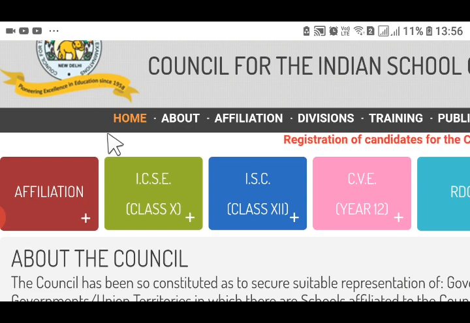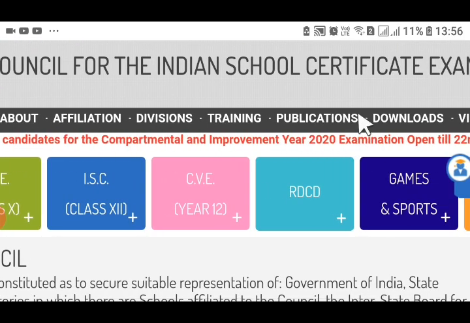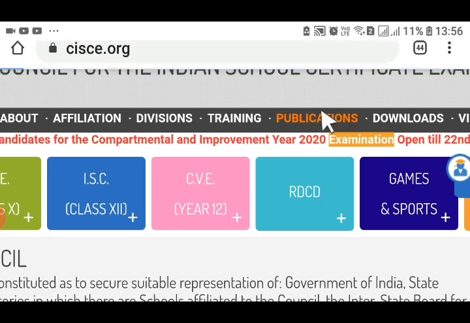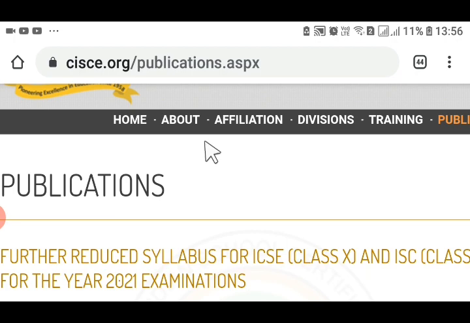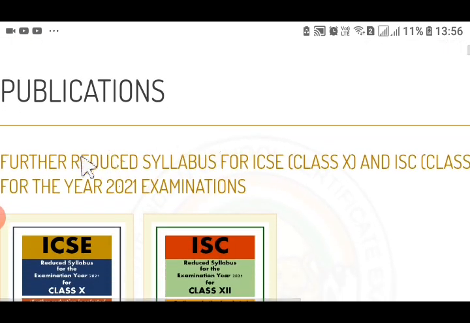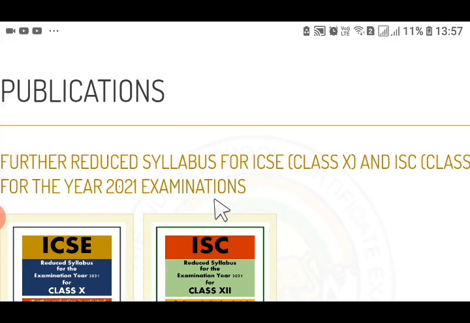Here you have this option, Publication. Just click upon that and it will take you to this page, where it is written further reduced syllabus for ICSE class 10th and ISC, that is class 12th, for the year 2021 examinations.